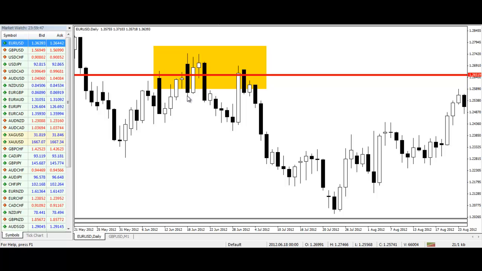Now, if we take a look at the next one, we see an inside candle, and it's a bullish candle there, so we wouldn't really be looking too closely into this. And we see a big seller candle, big bearish candle through here, and the market starts to fall away. Over this period, there's no real price action signal that tells us that the market's likely to move lower there. So we wouldn't actually really be doing a huge amount. In fact, it's not until the market comes back up to this level again for the third time would we be really interested. And the reason for this is simple.